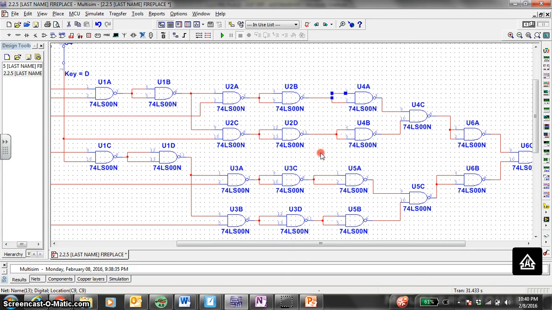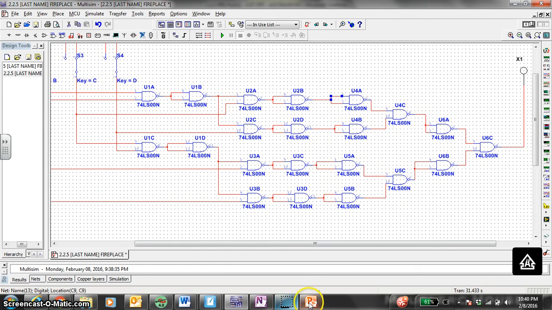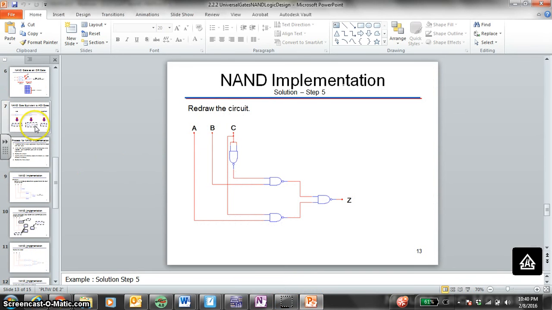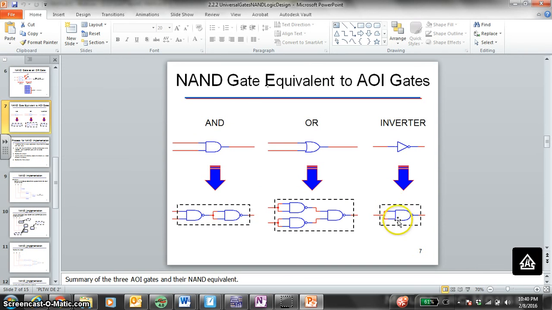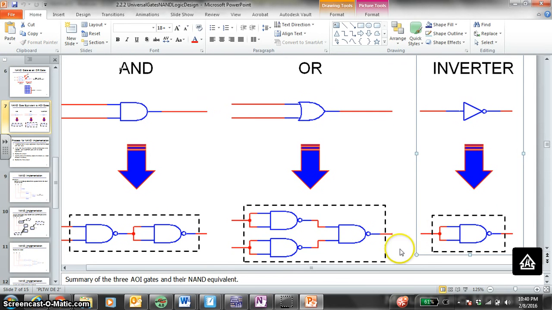Okay, so here's the roadmap. We're just looking for wires that are double inversions. We want 2 inverters in a row, 2 NANDs, 2 of these guys in a row where the wire gets split, and the wire gets split with an output in a row, because that is basically 2 inverters in a row.